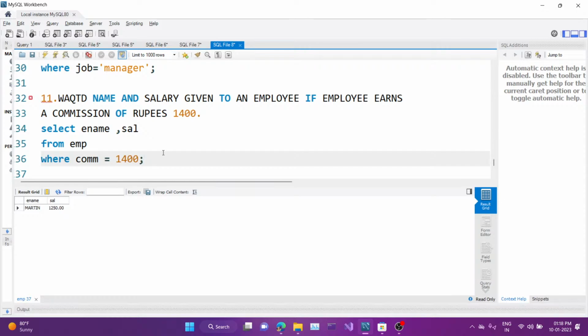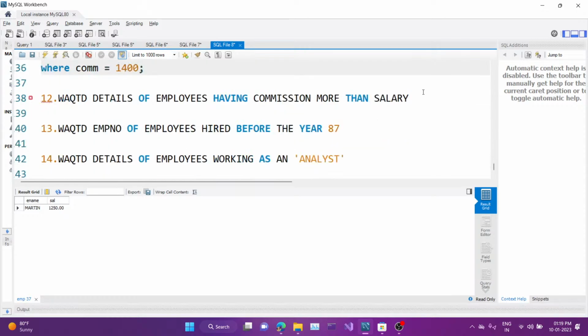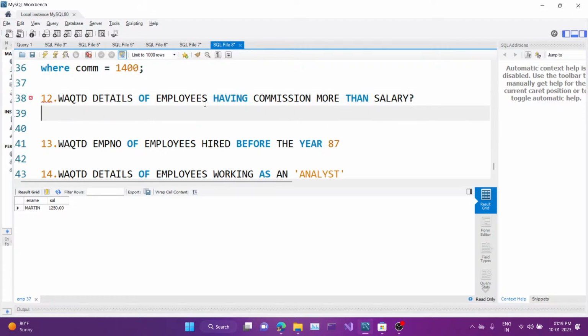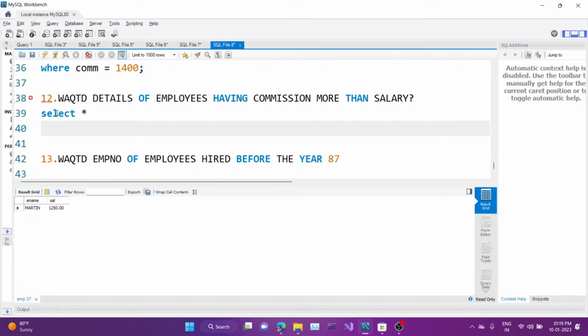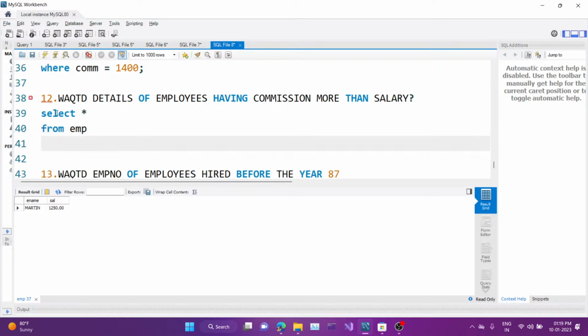After this we are going to solve the 12th one. Write a query to display details of employee having commission more than salary. For this, select asterisk from EMP where commission is more than salary.